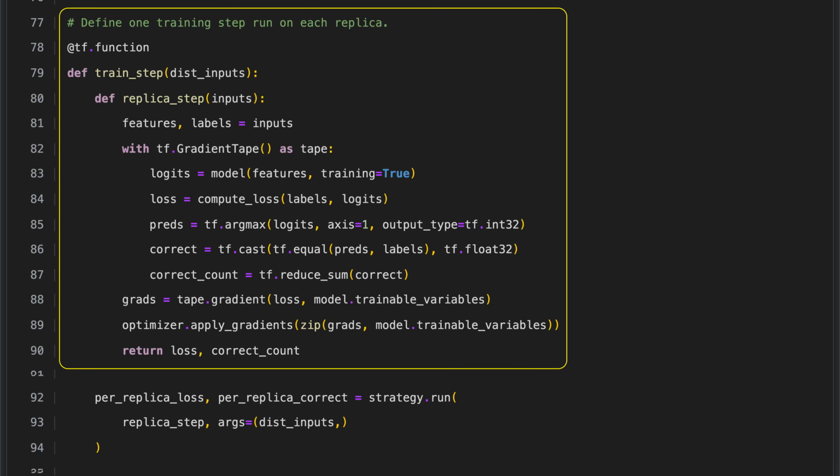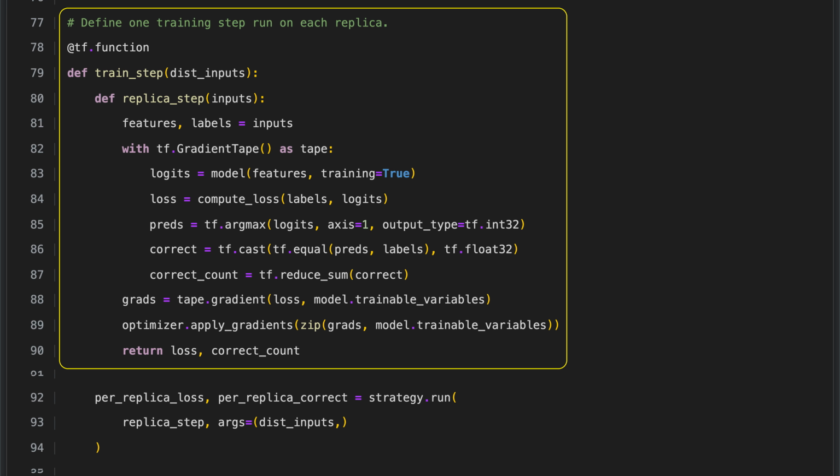The training step function, optimized with TensorFlow's function decorator, defines a replica step that runs on each replica to process a batch of features and labels. Within this step, a gradient tape tracks operations as the model converts features into logits, and a separate loss function computes the per-example loss.